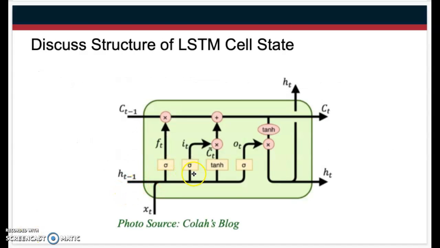Below is a quick diagram of what one cell state for the LSTM looks like. So we have some input that comes in, and then we have 2 sigmoid functions. One sigmoid function is the activation function if the information is deemed non-relevant. We call this the forget function. And so this information is actually discarded.